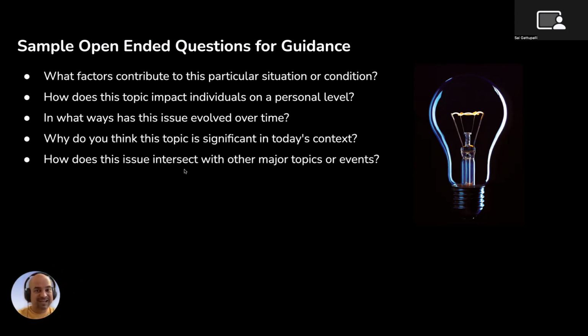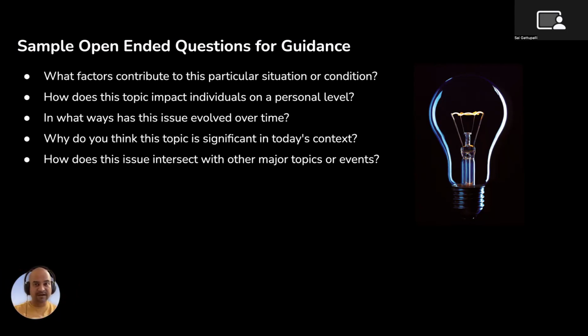How does this issue intersect with other topics, such as, for example, in California right now, in Los Angeles, Rihanna's house, the singer Rihanna, her house burned down. And if you zoom out really far away, it is because of climate change.